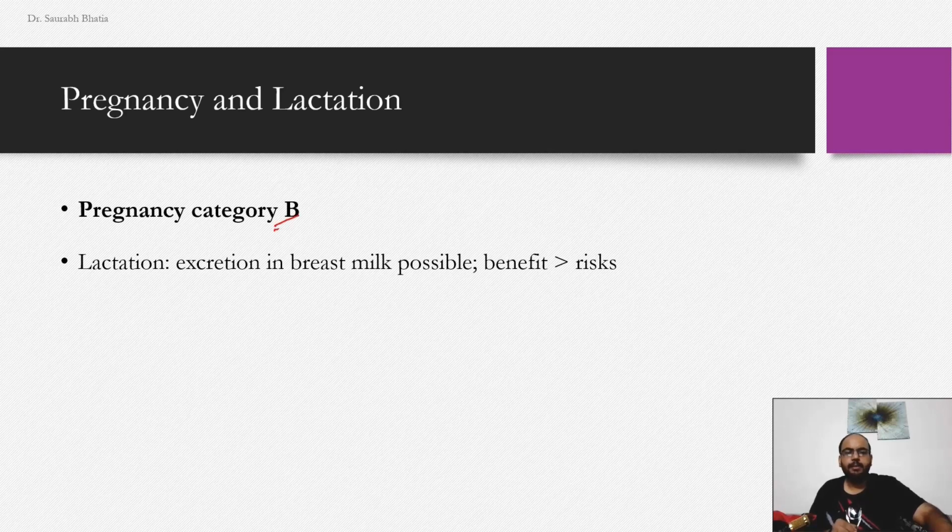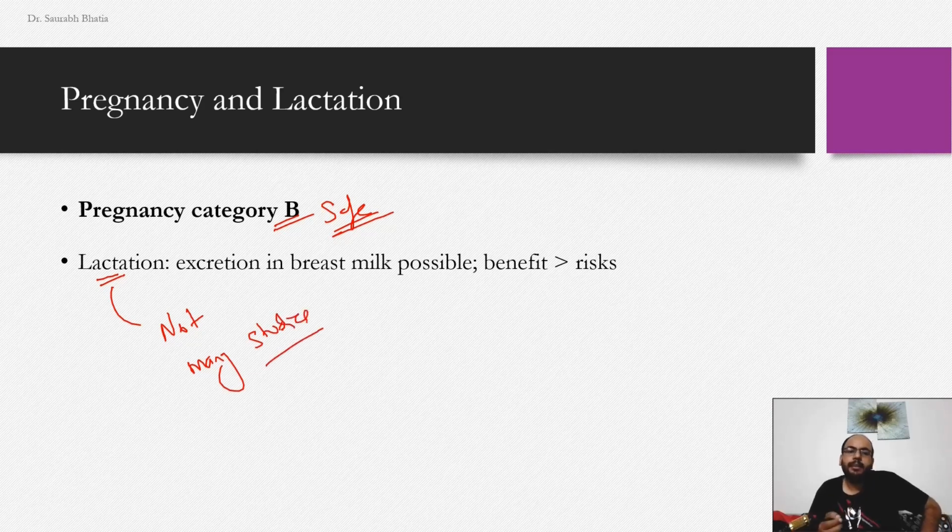Now, it's a pregnancy category B. It's considered somewhat of a safer antifungal agent, but it's better to keep amphotericin B for invasive fungal infections or deeper fungal infections, and consider drugs like terbinafine for superficial fungal infections. In lactation, there are not many studies. I tried to find out, but everywhere it is mentioned that it may be excreted in breast milk. Benefit should always outweigh the risk in lactating mothers. So that's what I'm going to tell you. It's pregnancy category B as per the older FDA category. The newer is considered safe, but benefit should always outweigh the risk. Okay.